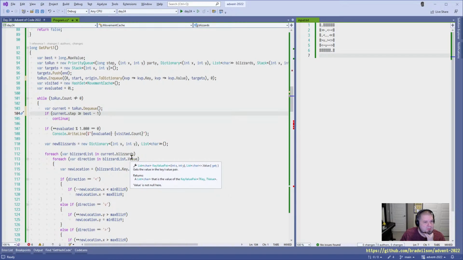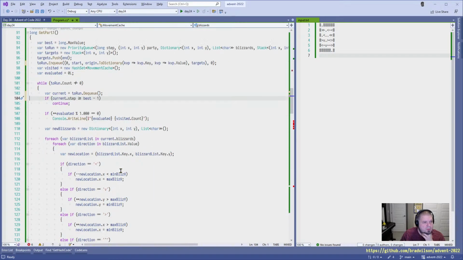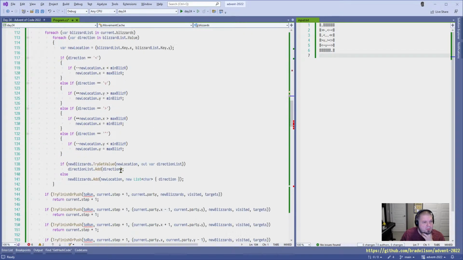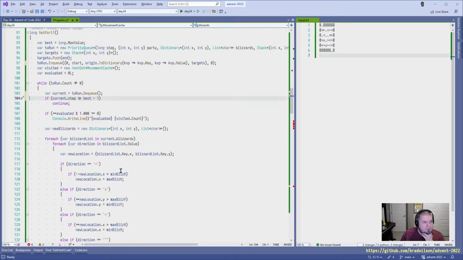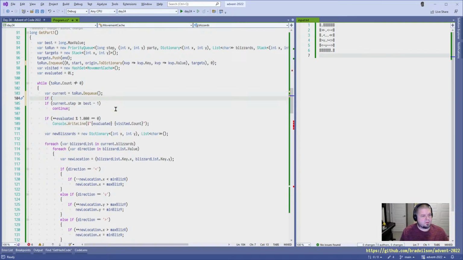Then we're going to pull it out and we're going to say if current targets count is 1, right?